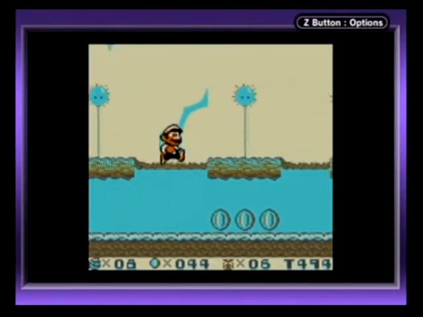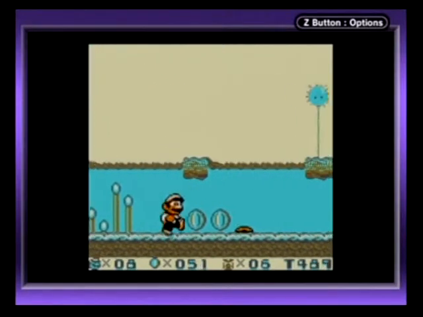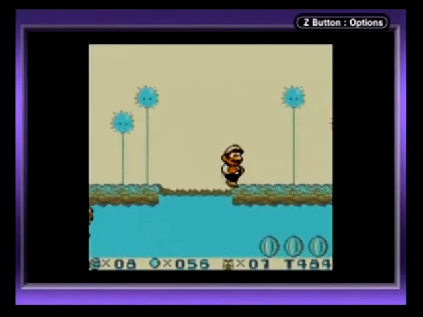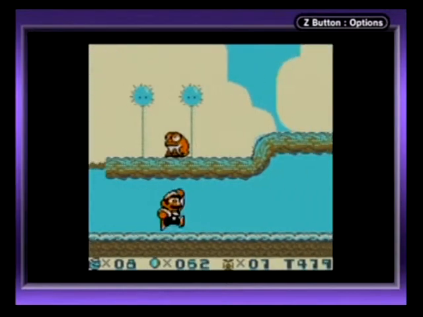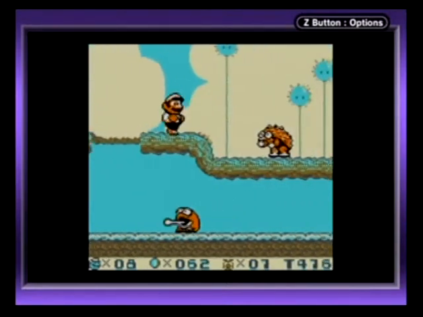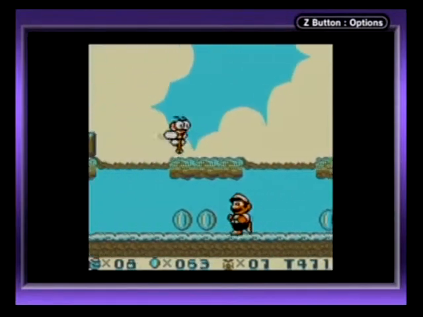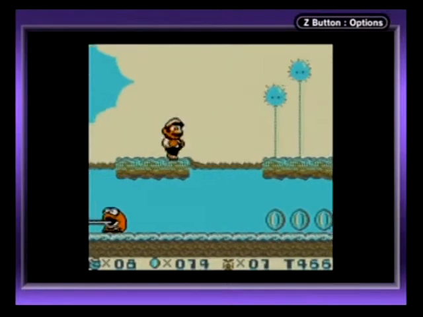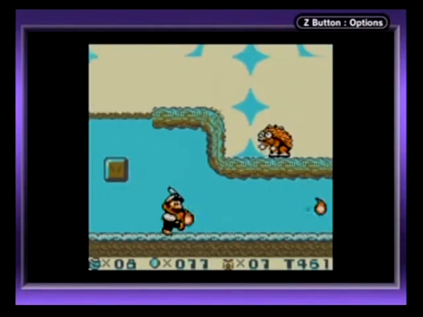This is a fairly straightforward level. I would just follow the coins, jumping when you see them, and falling down where they are accordingly. Pretty easy level. I apologize for not knowing the names of all the enemies. I really do. I wish I could say I knew them better, but I don't.